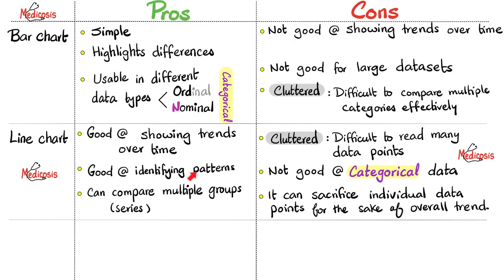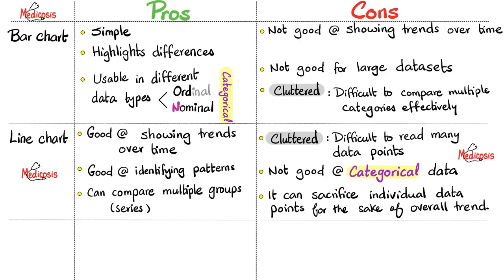Whether we're going up, we're going down, we were flat, we started low but we ended high, or whatever. Next, you can compare multiple groups or series. For example, we can compare Apple against Google against Microsoft on one graph using 3 separate lines, one line for each company. So you get a line, and you get a line, and you get a line.